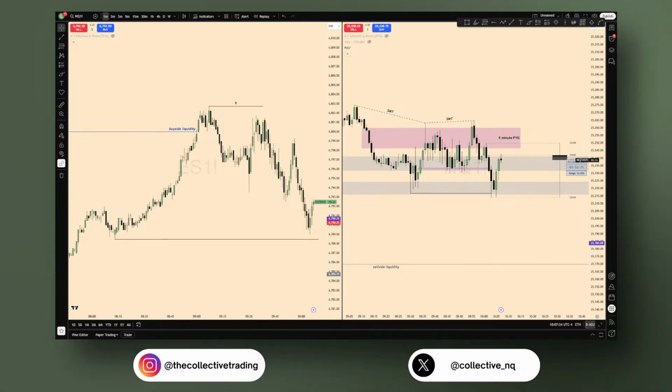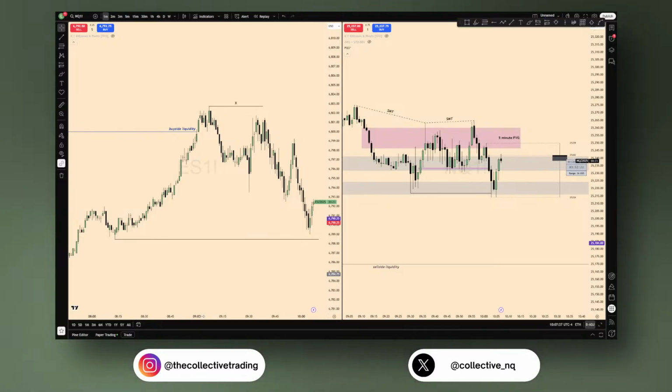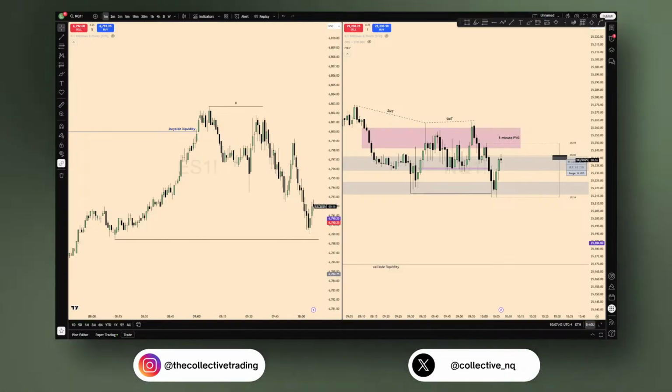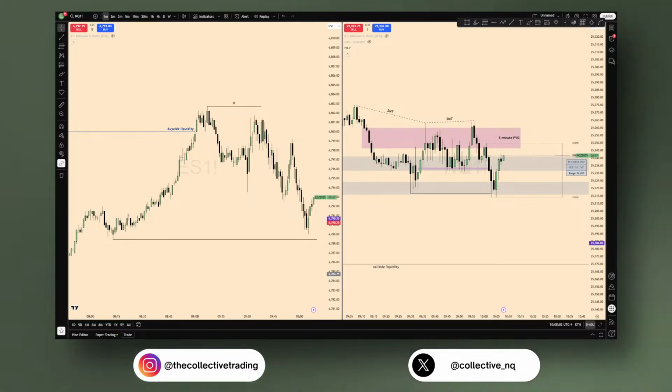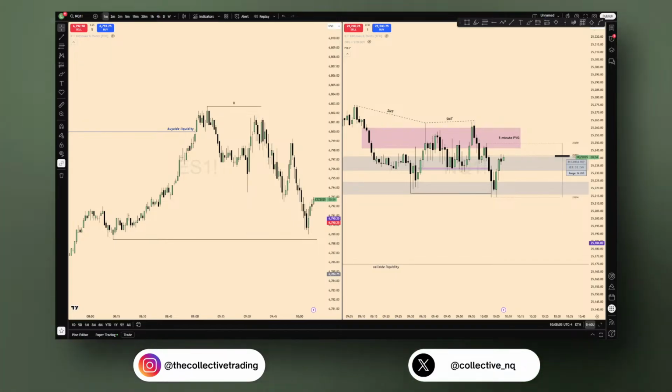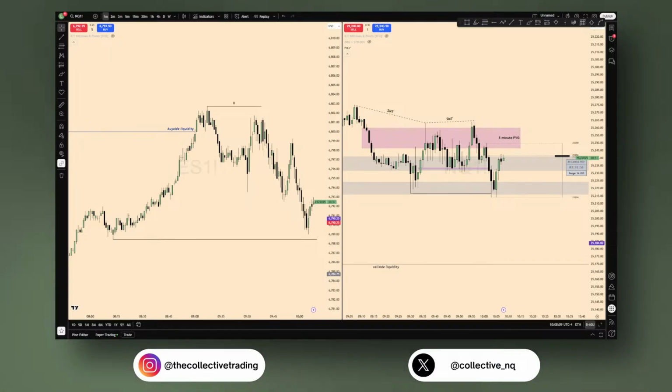Does seem kind of indecisive, doesn't it? NASDAQ, can you make your mind up? Maybe not. So not sustaining that displacement. I'm not looking for real shorts right now. Just not the quality and the validation that I would need.